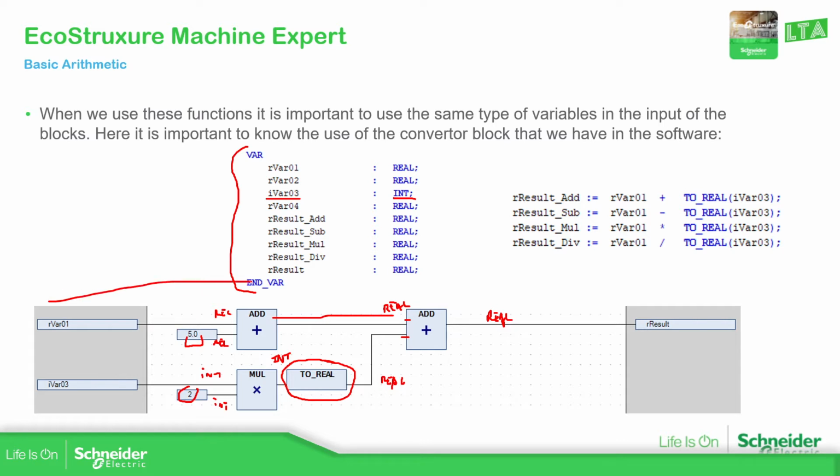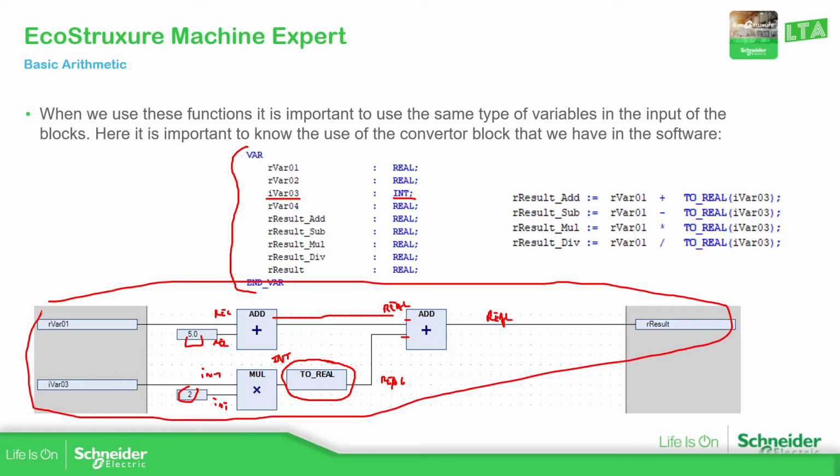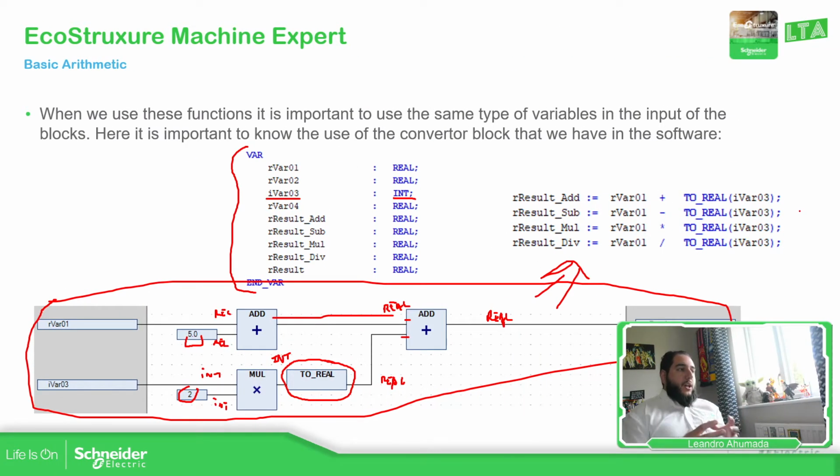If you take a look over here, this takes too much time and too much space, and it can be easily done using something like this, using text. I can understand that probably you are familiar with ladder or CFC, but sometimes just a small code in structured text is going to be much easier to see and to identify where the problem is, especially in a formula. And this is how you can use the converter in structured text.